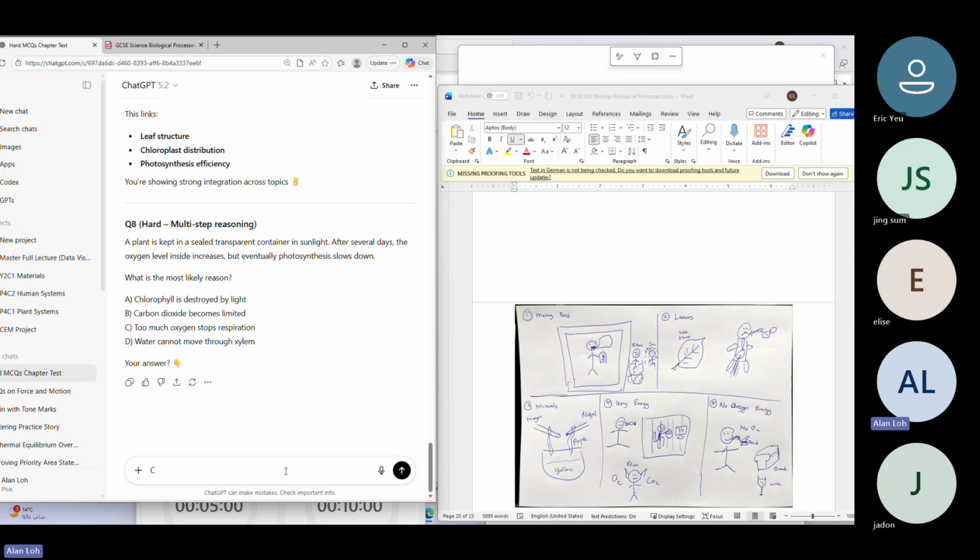C, which drawer? Anyone did not agree? Eric, you agree or you don't agree? I disagree. I think it's B. You think it's B? And which drawer? This one would be drawer 2, I think. Drawer 2, photosynthesis. Oh no, this one would be drawer 1. Drawer 1. Okay. Jaden, you are saying something.